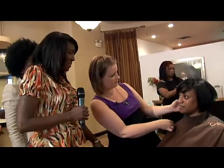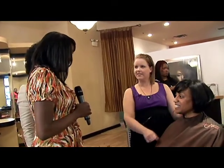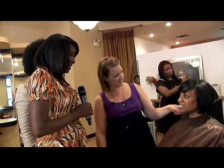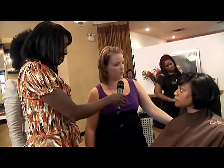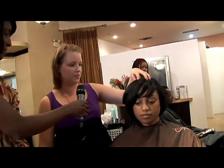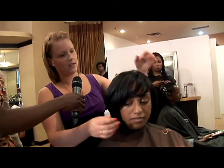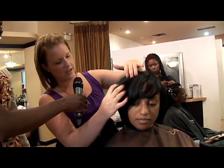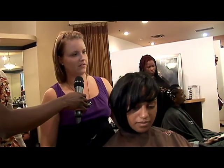Wow, look at you. You look so beautiful. Thank you. Good job, Kayla. Thank you so much, this looks gorgeous. So what did you do to her? First we started off with the pre-clean, took off all the extra buildup, then we went in with a protein color, finished with a bob as the cut, put in a few tracks on the side to make one side longer than the other, and we finished off with a soft style.